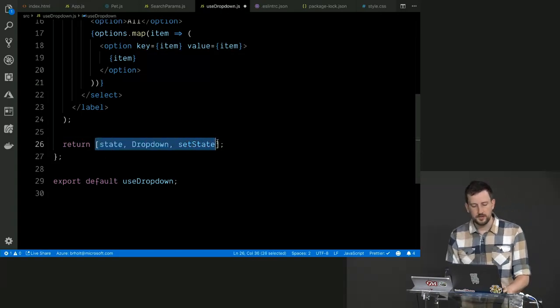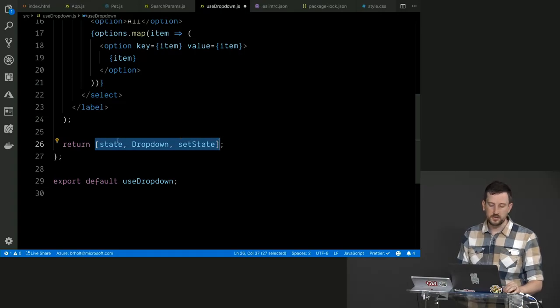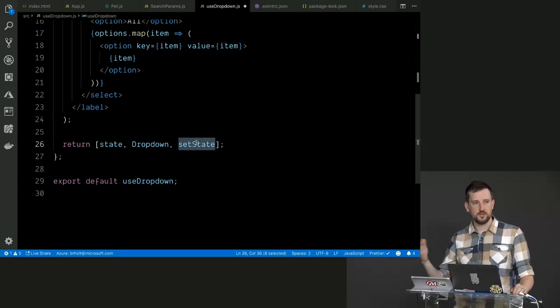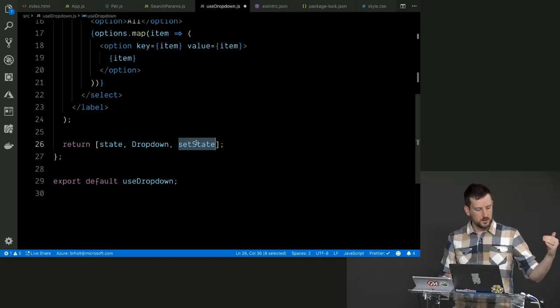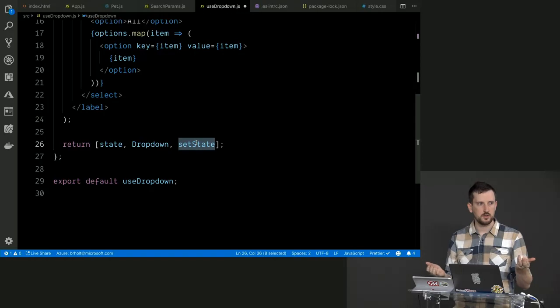And now we can use this just like we use a hook, right? Because this is going to give us the state. The dropdown is going to handle all of the setting and unsetting of the state, right? And then just in case as well for later, we're going to return this setState function so that we can programmatically update it in addition to using the dropdown. So I understand this is a little abstract, but we've taken the animal dropdown and the breed dropdown and we've just formed it into this kind of generic dropdown hook.